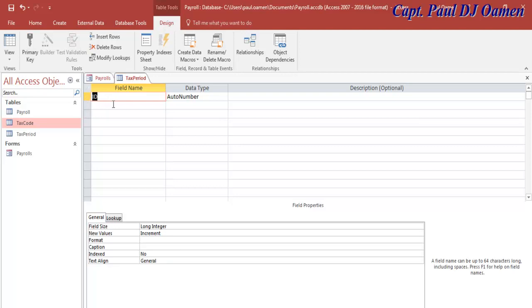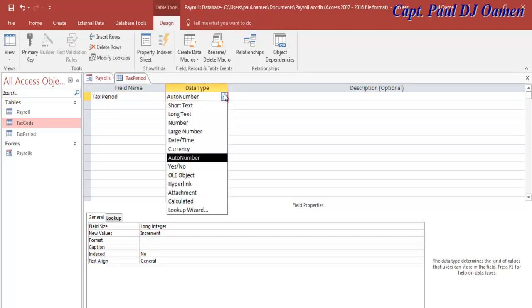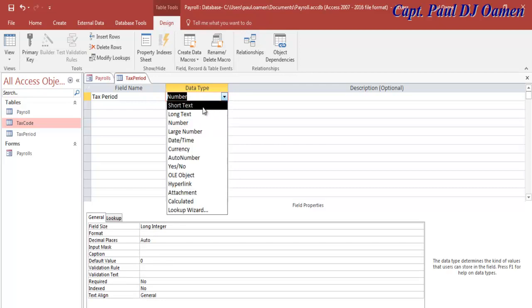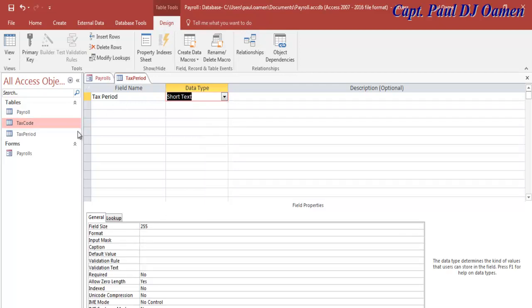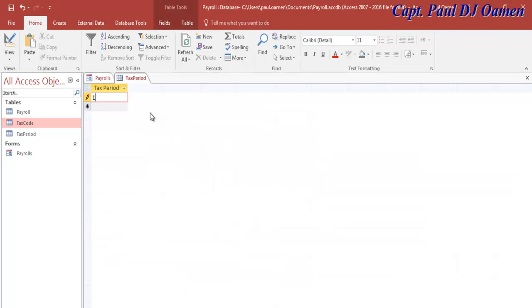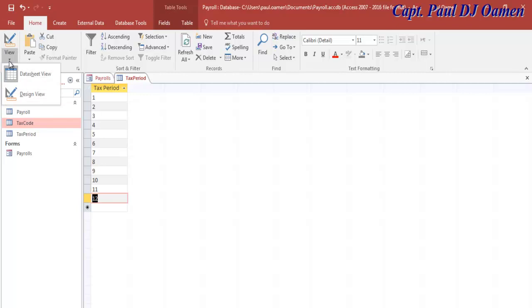So all we just need to do is enter tax period, and for the tax period that will be numbers. Shall we make it? No, just call it short, that's fine. And come to the design, save, and that will be 1, 2, 3, 11, 12. Okay, so that's the tax period taken care of.